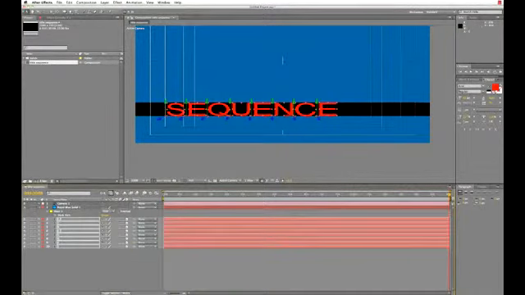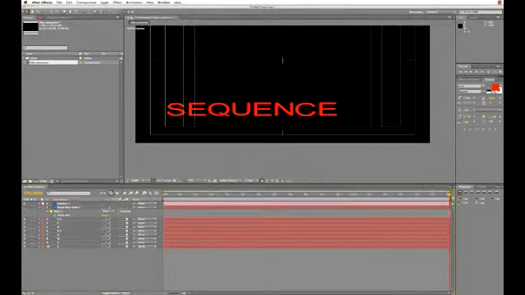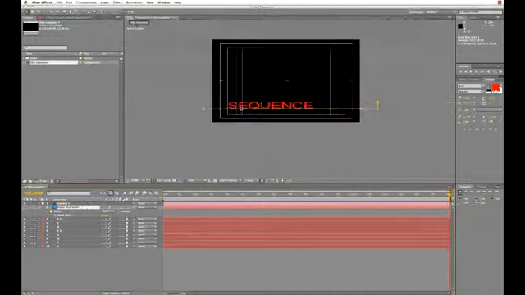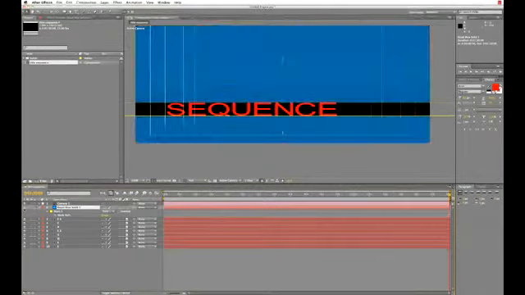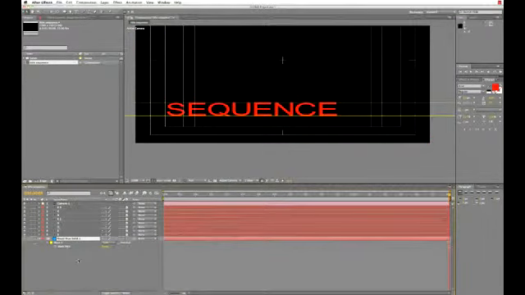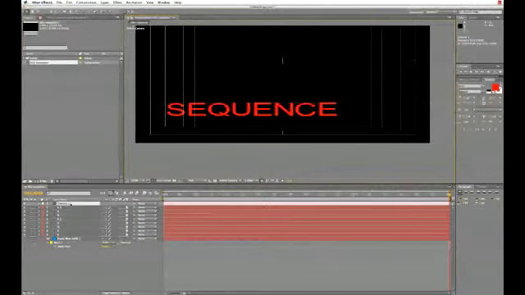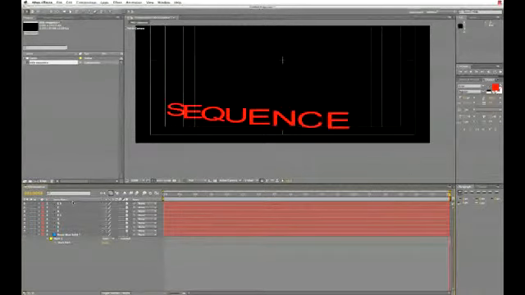So, now that we've set this up, we don't have to see our blue solid layer anymore. You can delete it if you want, or you can keep it in there. I'm just going to hide it and put it to the bottom of the stack. And now I'm going to delete my camera. Just close that for a second. Select the camera and delete it. And you can see there that everything's changed because of the setup of the camera.